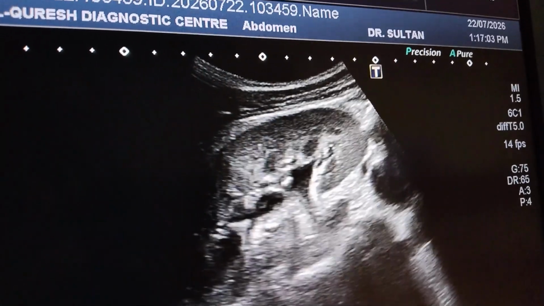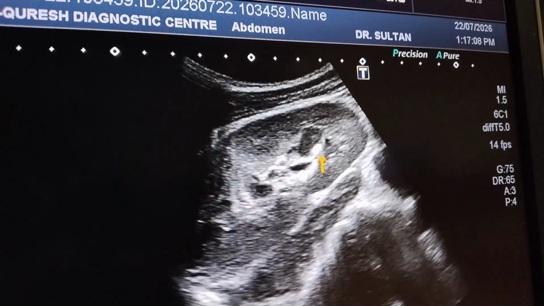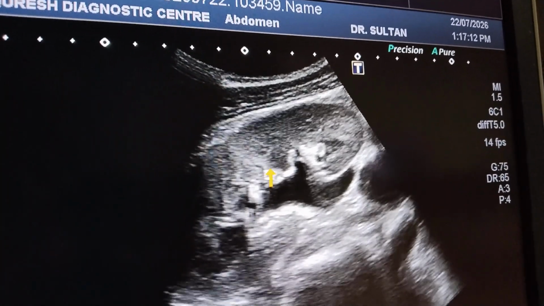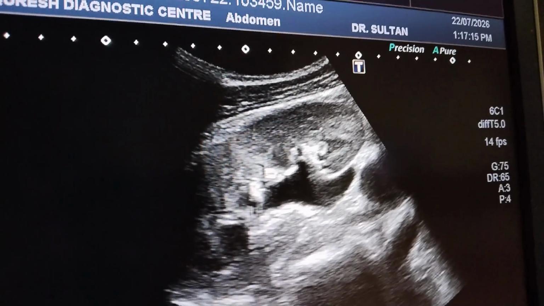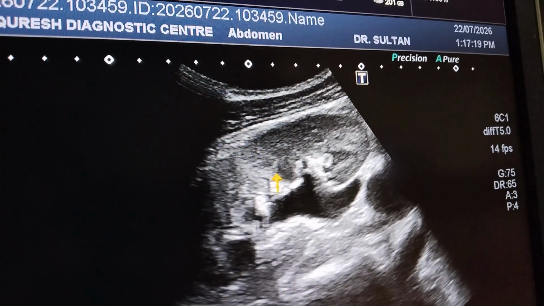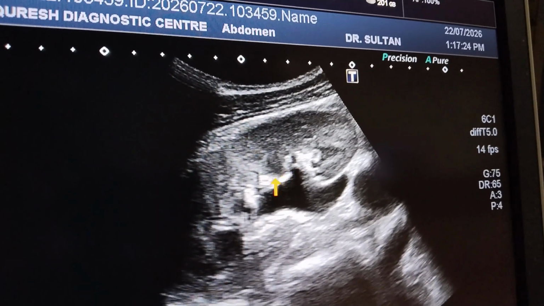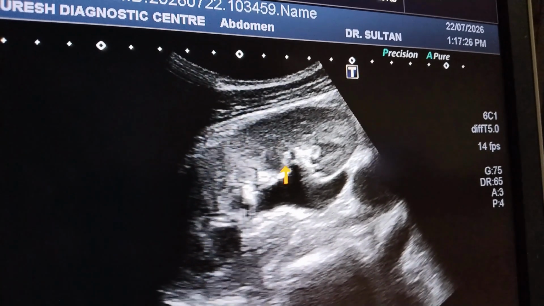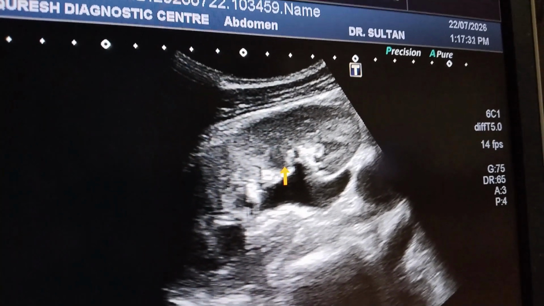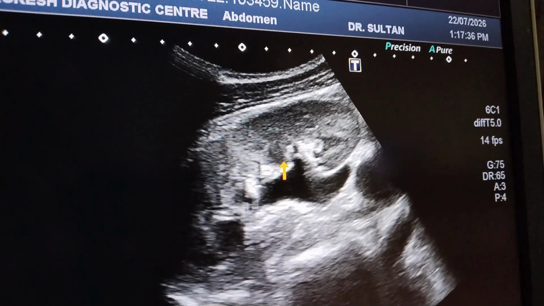Now, what we have seen is that this echogenic focus is present in the lower pole calyces, and this is the medullary pyramid, and this portion which is in continuity with the calyces, this is the lower pole calyces, this is the papilla. Here also an echogenic focus, which is a definite stone or calcification, may be present.